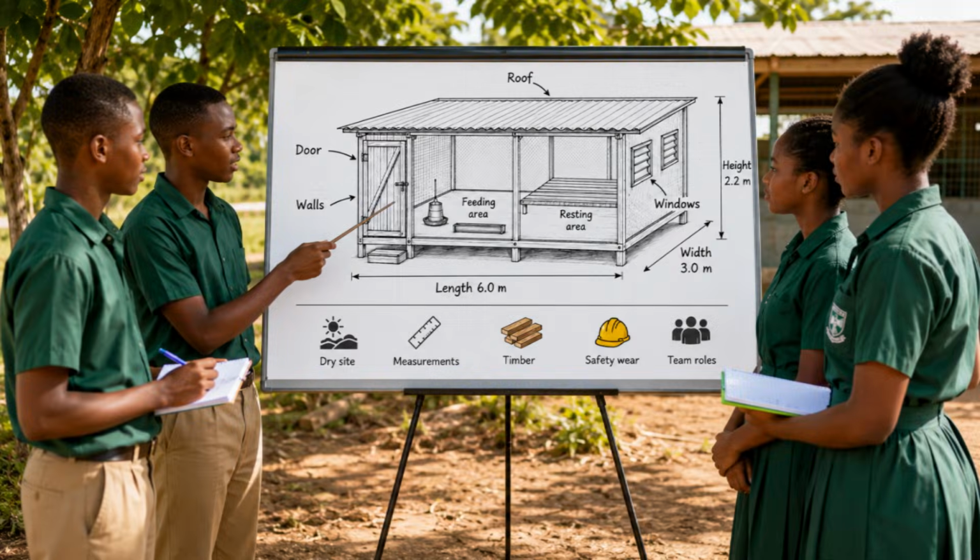The presentation is supposed to explain your construction plan. So you are not constructing the poultry fold at this stage yet. You are explaining how you plan to do it. So you are saying what is going to be done when constructing, and this is what to include in the presentation. So begin by stating the purpose of the project. For example, our group plans to construct a safe and affordable poultry for keeping birds. You see, a poultry fold.